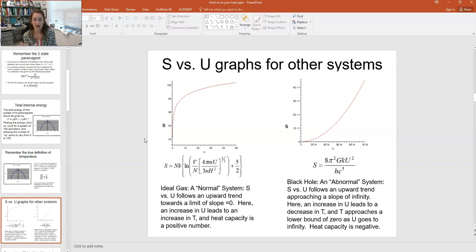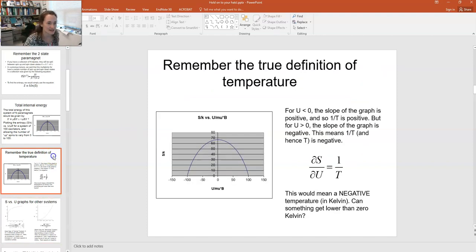We also talked about black holes, okay? If you plot the entropy versus the internal energy for a black hole, you get a positive slope, at least, thank heavens, although there is fallout, okay? So for this system on the right, remember, for black holes, you had an increase in the internal energy leading to a decrease in temperature, which means that you have a negative heat capacity and one that's, by the way, not constant. But at least it's a positive temperature. So it's weird, but at least it's positive. This is a negative Kelvin temperature. So what's that mean? All right, so let's think this through.